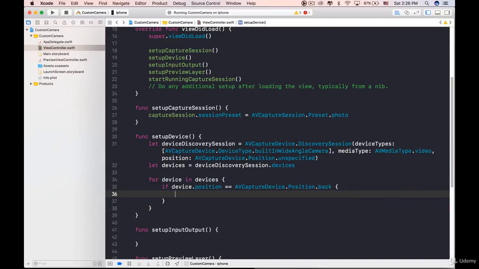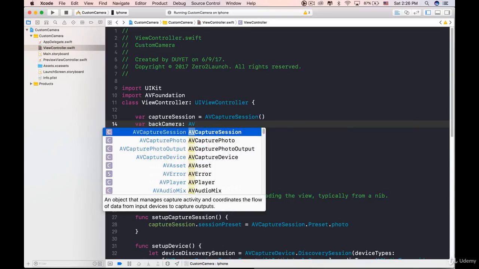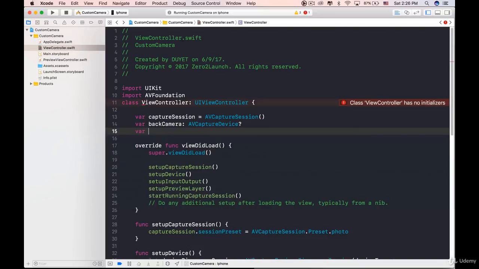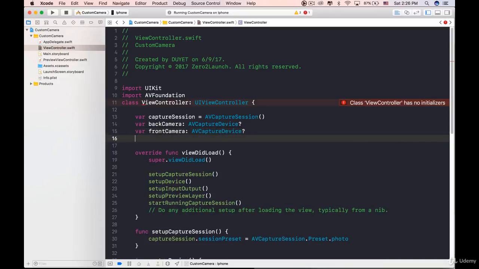And a variable called currentDevice is used for storing the current device that is selected by the user. Let's declare it above the viewDidLoad method. We're going to add the frontCamera and backCamera properties. We'll be implementing the ability to change cameras later. The type is AVCaptureDevice because it represents the actual iOS device's cameras.